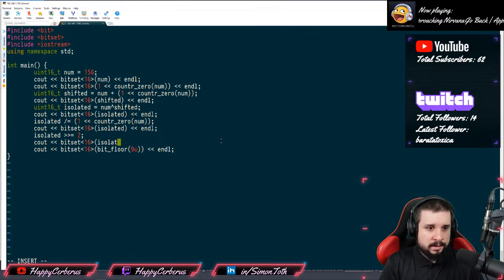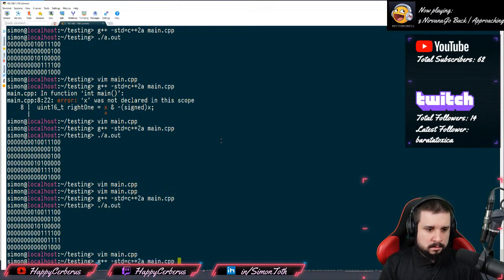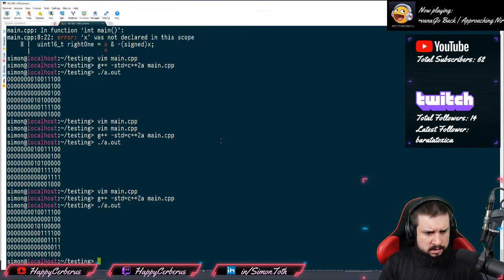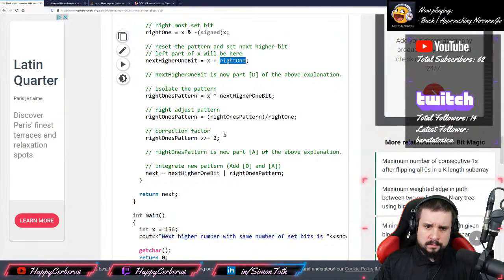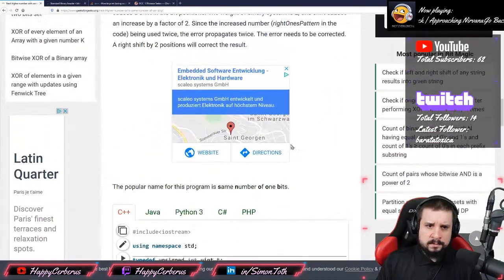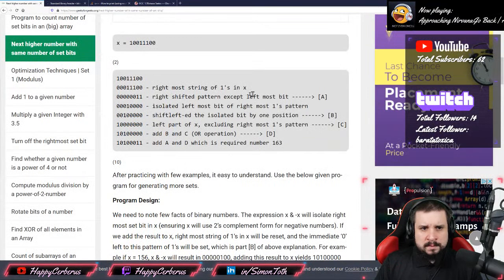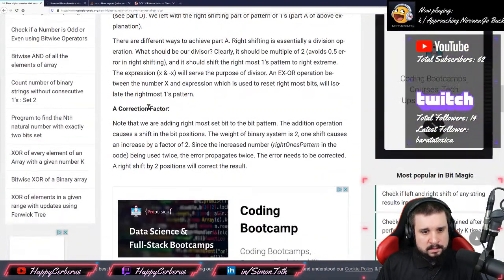So this will actually correct it to the value it should be, but the thing is, in the description they actually just shifted it by 1. Yeah, interesting. It's part A of the above explanation. So it's kind of weird because they add the 1 here and then shift it by twice, which doesn't just remove the one here, but removes 2 of them. It's a curious thing to do, but I mean it works.